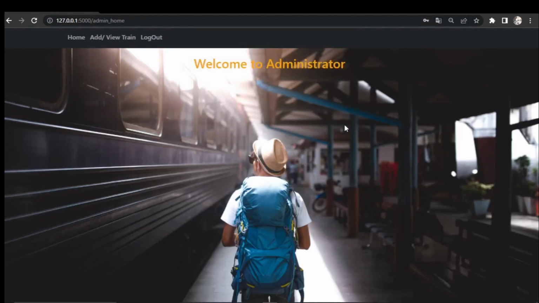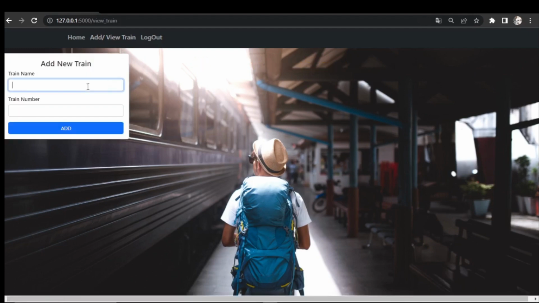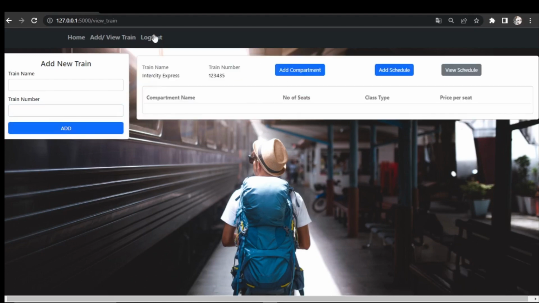This is the homepage of the administrator. Admin will add trains. First of all, he will add the train name and train number. This is the unique number for every train. This is the train we have just added.